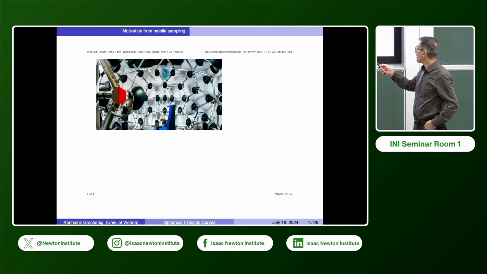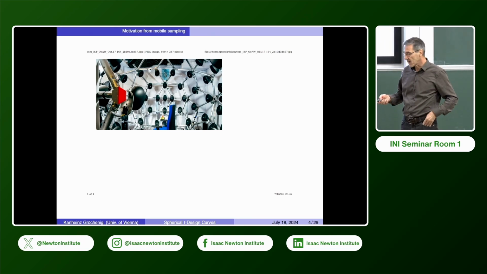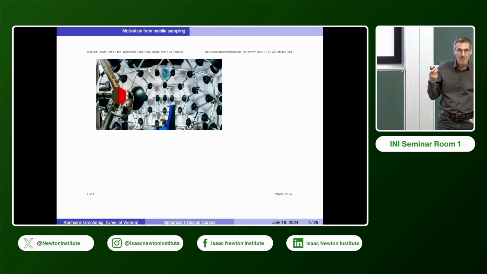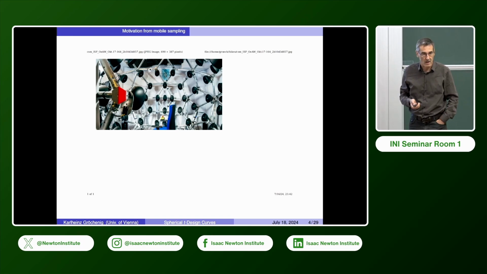You see there are many speakers here, and maybe it's cheaper to choose just one speaker and move that one speaker around. So that's something where we might actually have something to say. So mobile sampling, and the manifold is the sphere.